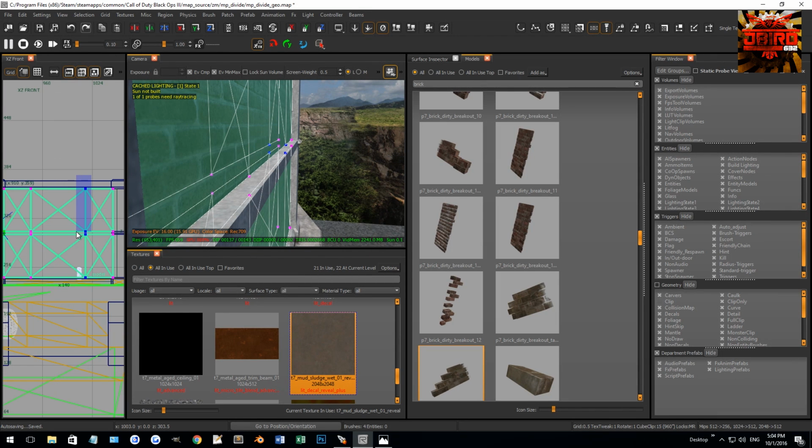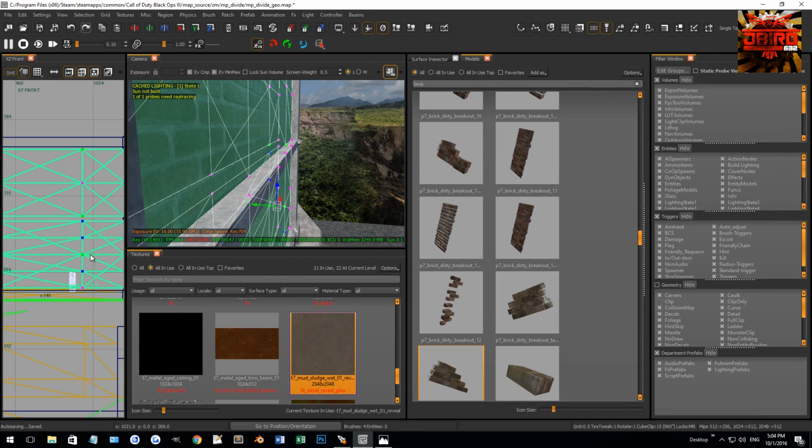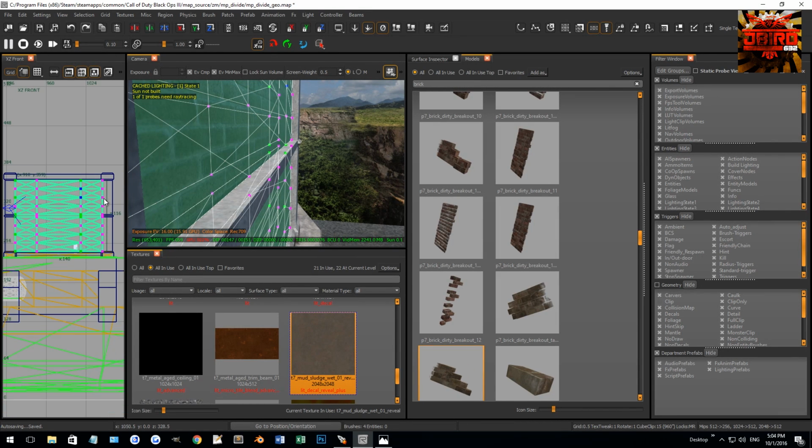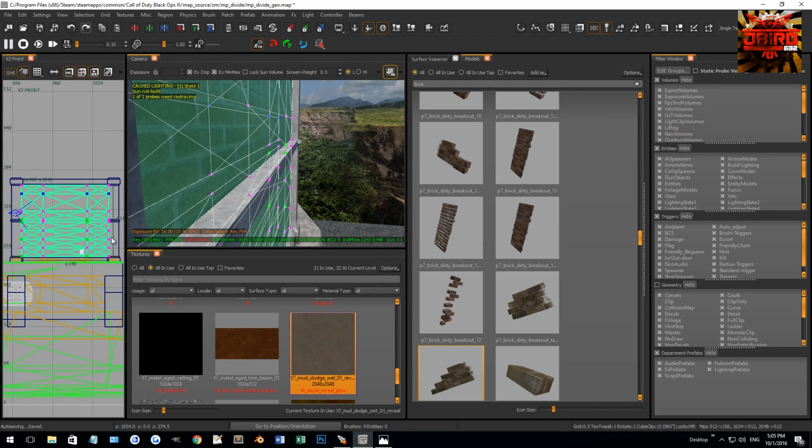Then we're going to want to do here, here, here. You'll see what I'm doing. It's basically the same thing as before with the wall at the bottom. But it looks funky for what I'm doing right now.